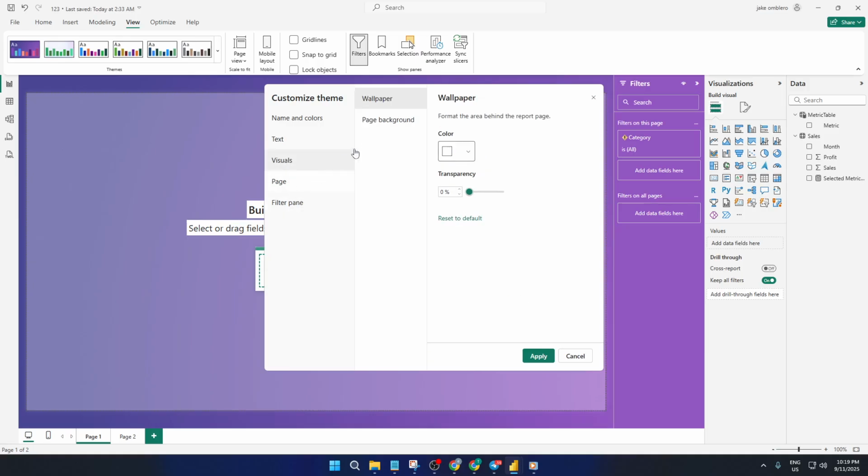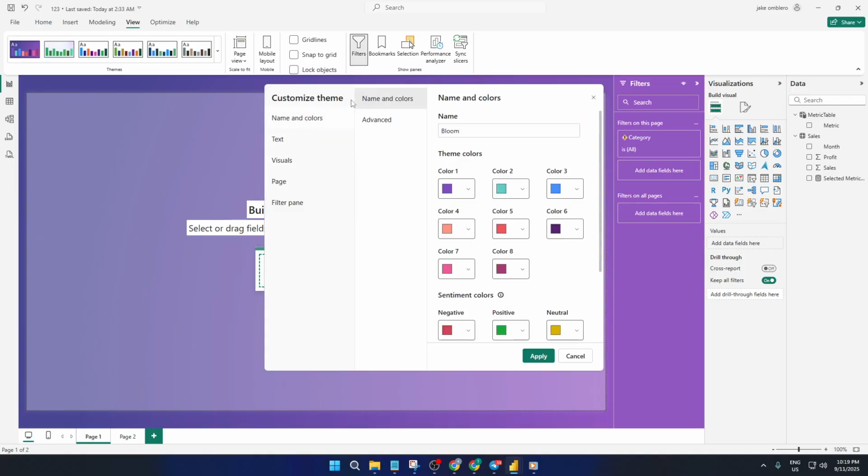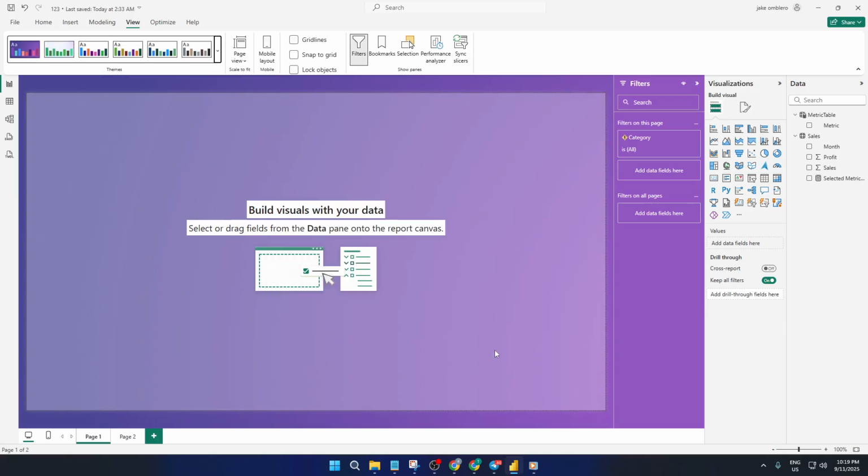Take your time here. Maybe you want your data colors to reflect your corporate palette, make your titles bold and eye-catching, or adjust the labels for clarity. Go through each option and adjust as needed. And if you're not sure what's best, try out a few variations. There's no penalty for experimenting. Once you like what you see, simply hit Apply. The changes will ripple across your entire report, keeping everything looking consistent and professional.